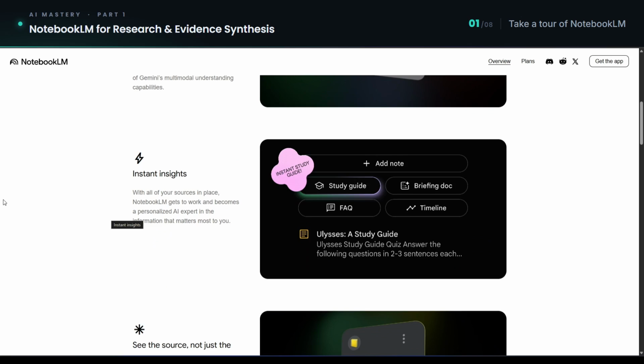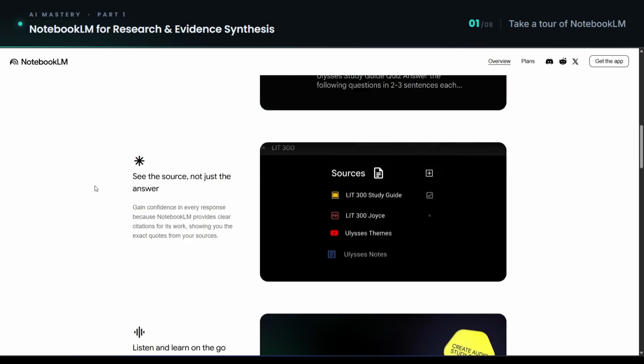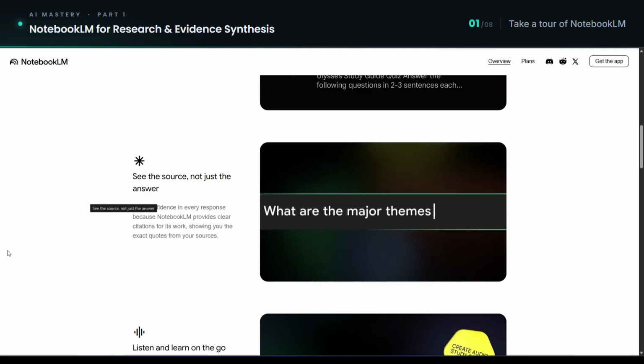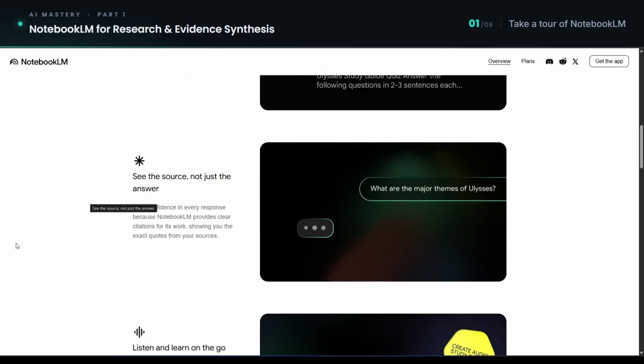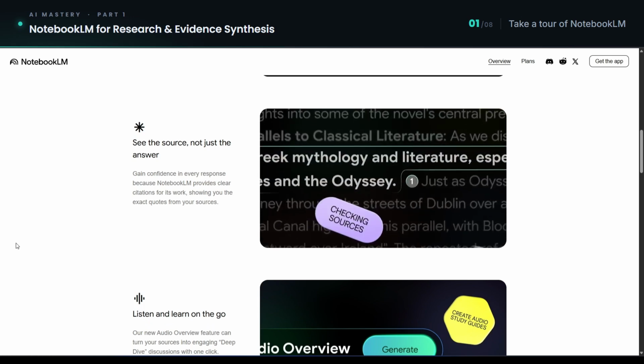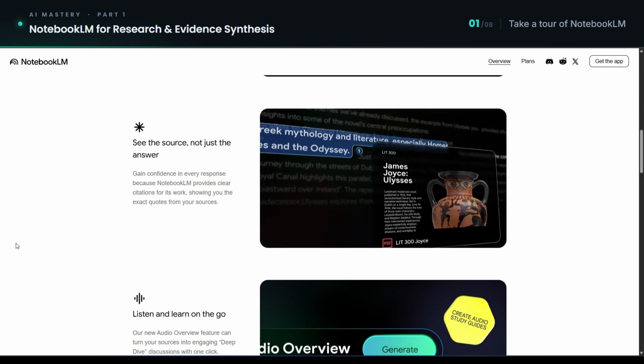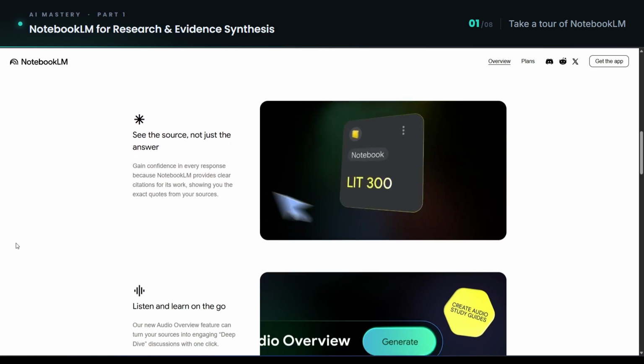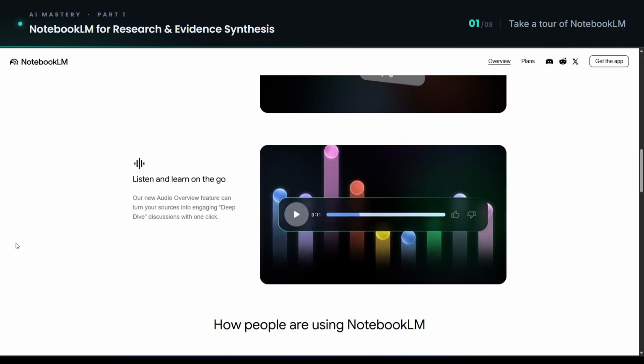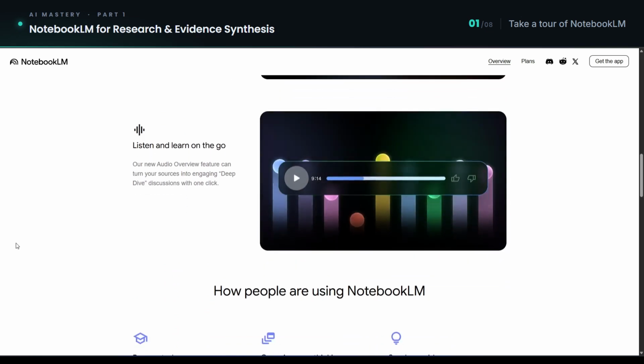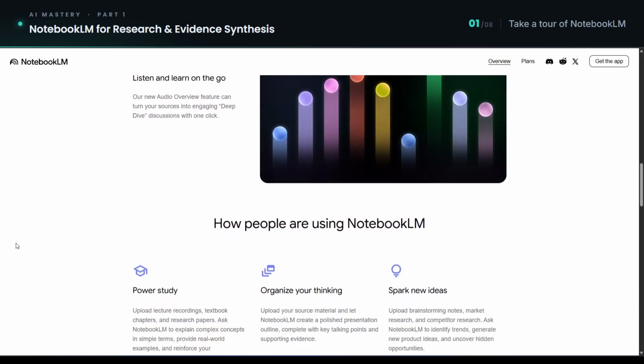With all of your sources in one place, NotebookLM gets to work and becomes a personalized AI expert in the information that matters most to you. See the sources, not just the answer. So it has inline citations. It provides hyperlinks you can click so that you directly go to the document. You can generate audio and video and listen on the go.